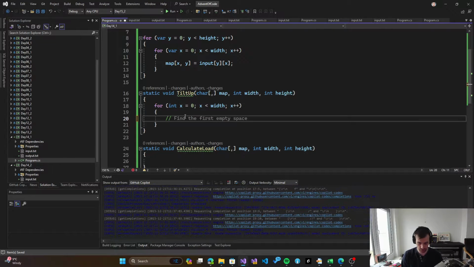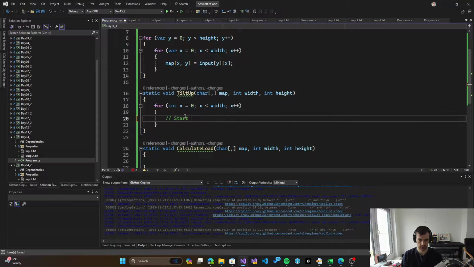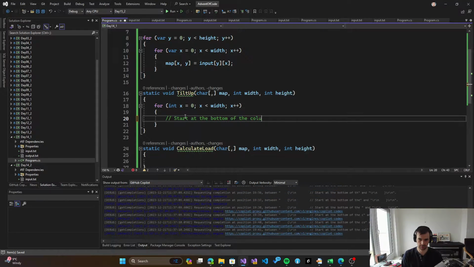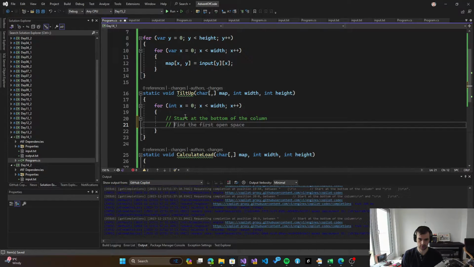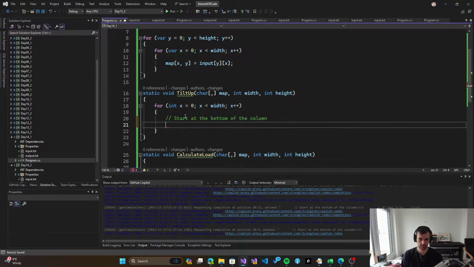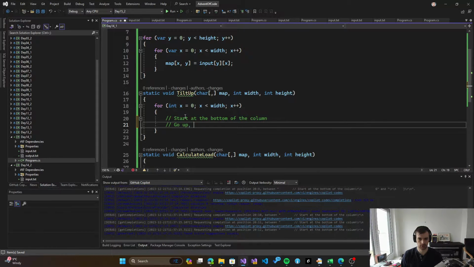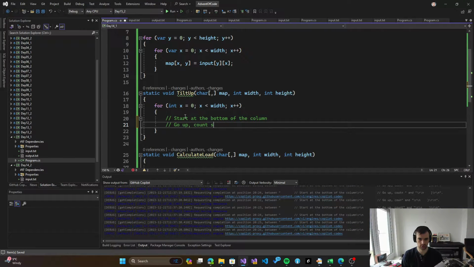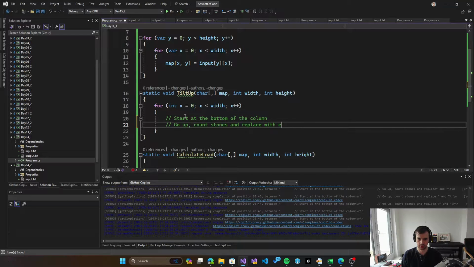Now what I will do is go through the columns, start at the bottom of the column, go up and count stones and replace with empty.